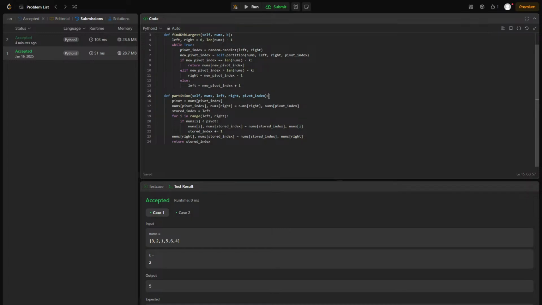In order to find the correct position of the pivot, what we do is swap nums of pivot index and nums of right, interchanging pivot index and right. Stored index is equal to left.